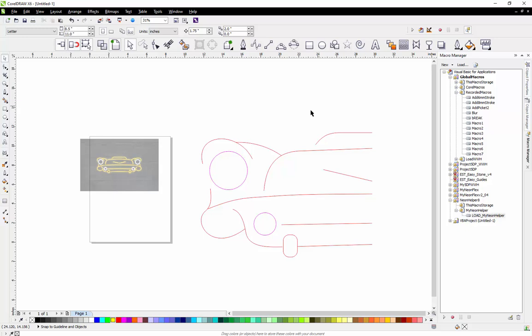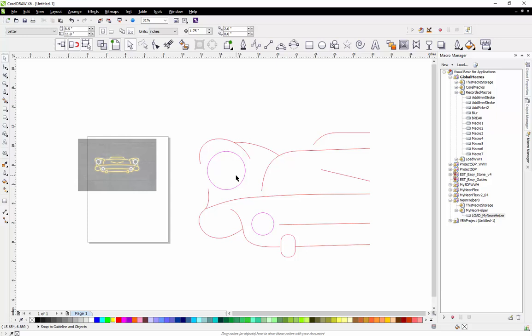All right, so from there, any edits that we need to make, we're going to make them now, and then we can flip it over to make the other half. So it really depends on how we're going to go about actually making the sign.